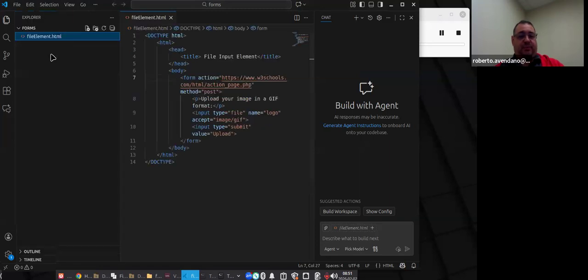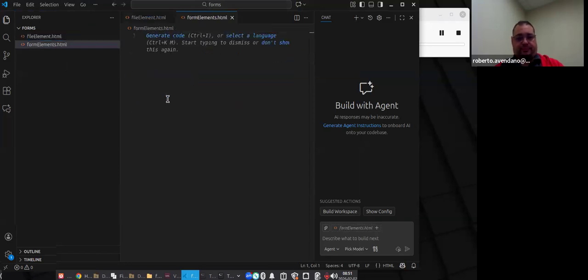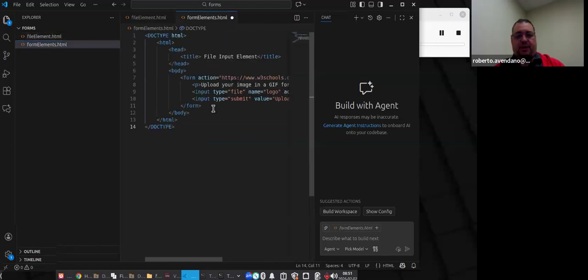So I'm going to create a new HTML file, and I'm going to call this one form elements. I'm going to copy the information from my other form just to save myself some time.